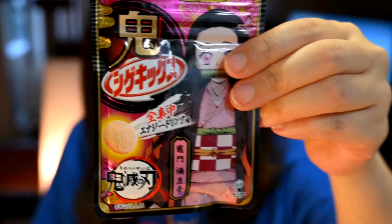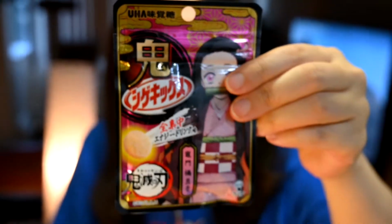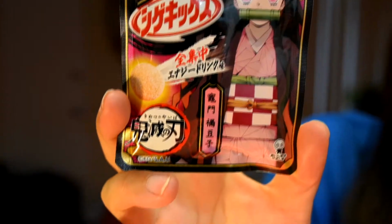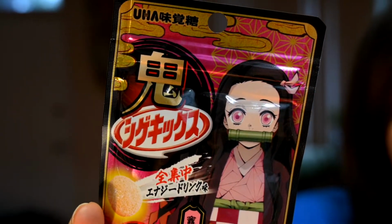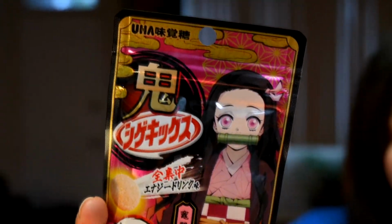This is anime again. This is, I think, so popular, this one is super popular right now in Japan. Yeah, very popular. What's it say on the front? This one also gummy, but very punchy one. Look sour. Very sour. Also, it tastes like an energy drink. Well, so you can have this before your workout. I used to like this one a lot. What's in her mouth? She's holding like bamboo in her mouth.